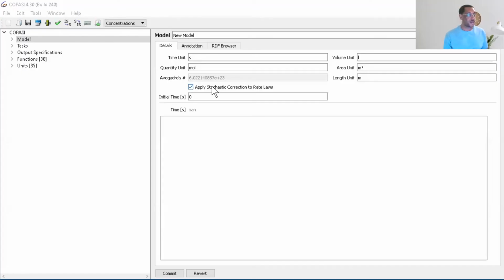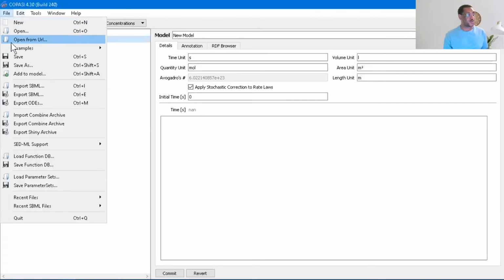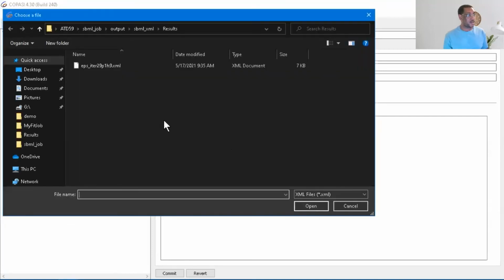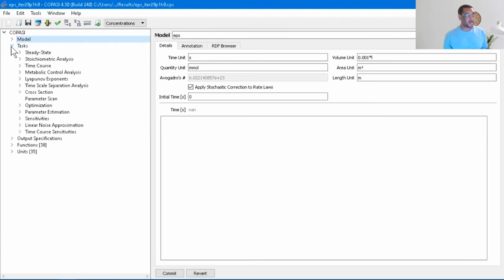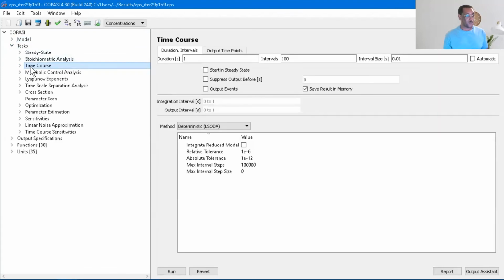And I will do that in Copasi by going to File, and we are going to import that SBML file that I just showed you. So I'm going to select Import. And this actually led me straight back into that file, but if it does not for you, you would just have to direct it to it. But I will select my file. And in order to view it, I'm going to go into Tasks and Expand, and I will click Time Course.